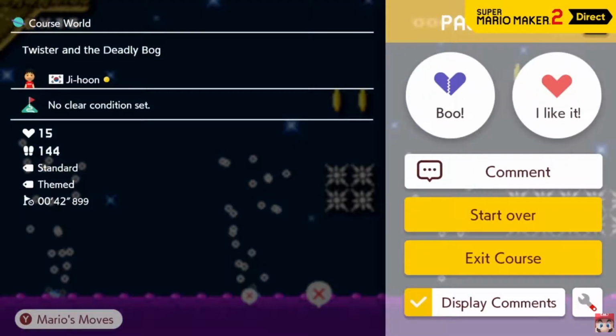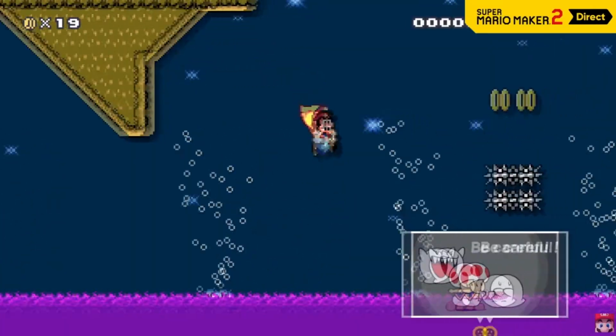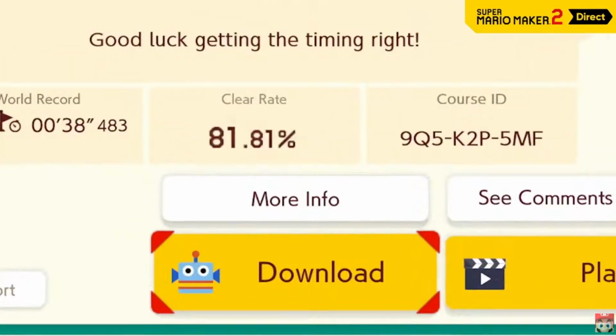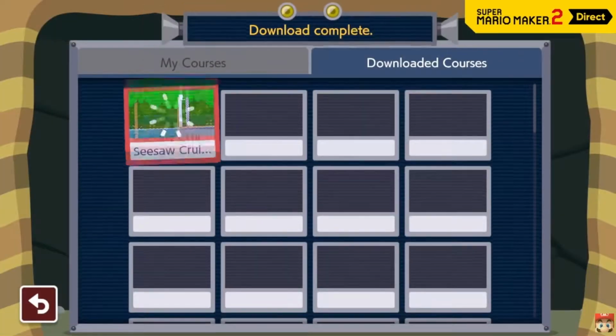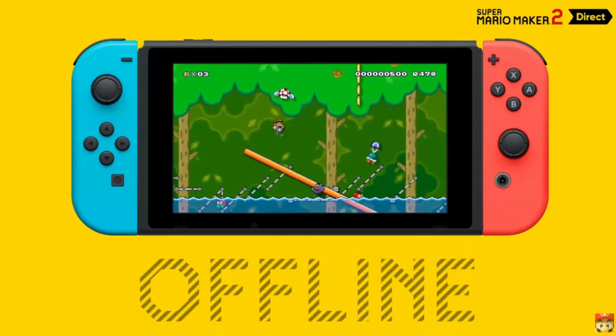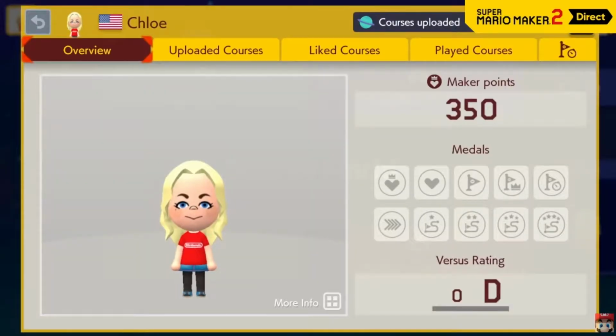Play a course, and you can leave a comment. Oh, there's a boo button! You can boo a stage, that's great. If you download a course, you can play it anytime, even when you're not connected to the internet. I'm really happy there's a story mode in Course World, that makes me very happy. It also has a maker profile.